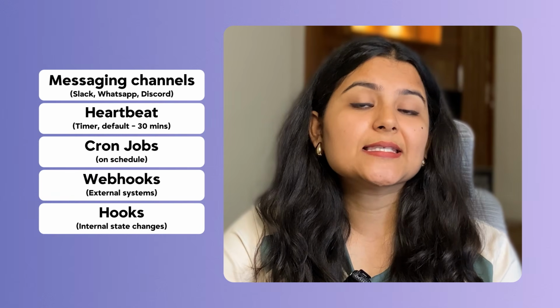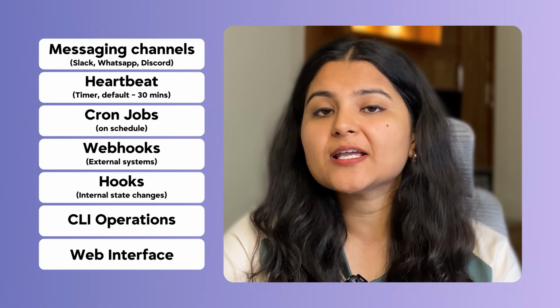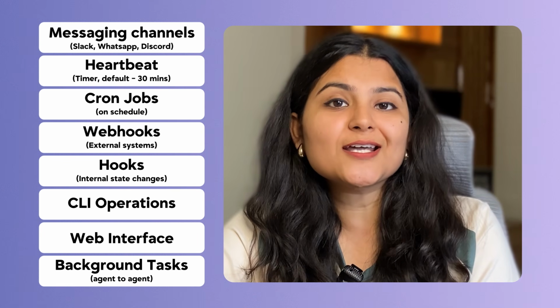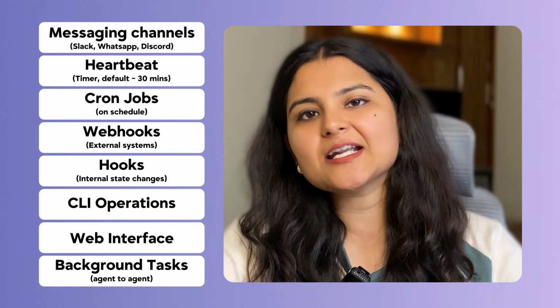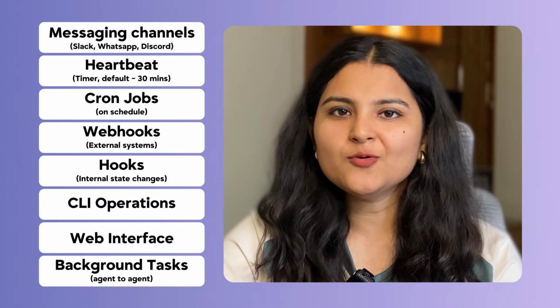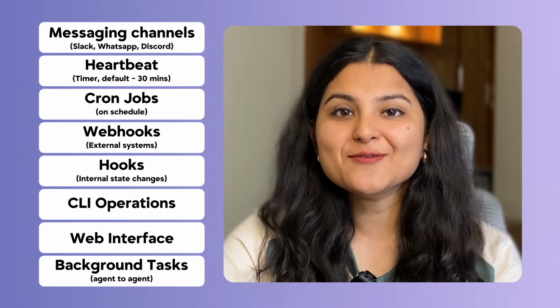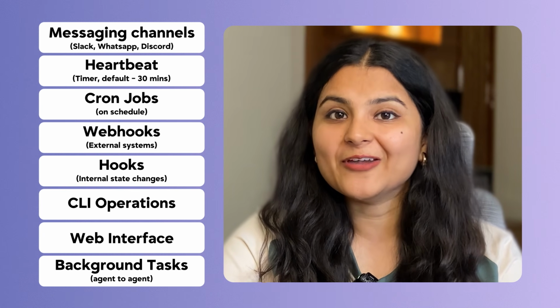And apart from that, there are some other ways as well. For example, if you're using CLI or if you're using a web interface, or if there is an agent which is calling another agent, that also invokes the agent. So you need to understand all these ways so that you can also make your system very proactive.